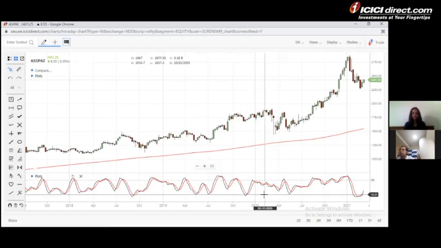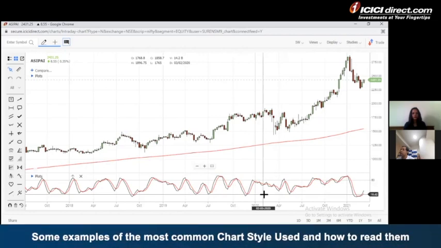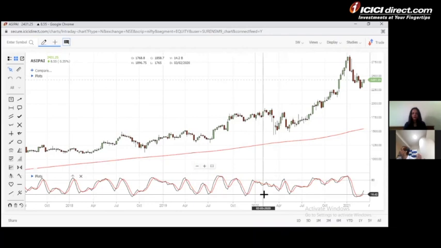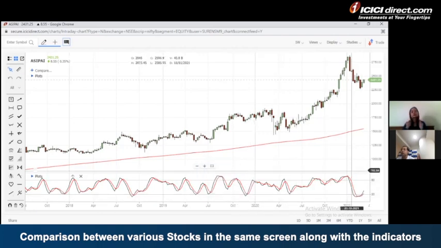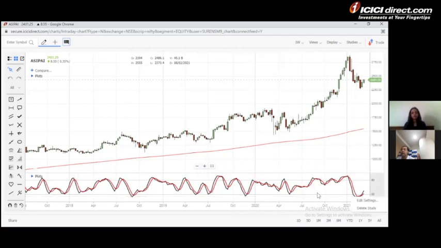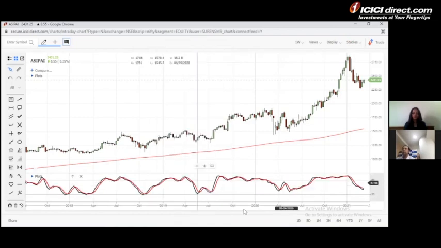So whenever the stochastics gets there, it is generally an indication, I would say, an early indication that the market is going into oversold. So whenever you see a signal on the buying side, just jump into the market. So stochastics are the early indicators of the market and early signals, I would say, which one can approach. For the short-term trader, you can look at 5 day. If I want to look from a medium-term, positional perspective, you can also use stochastics by going on the right click, editing the settings, and just typing 21.